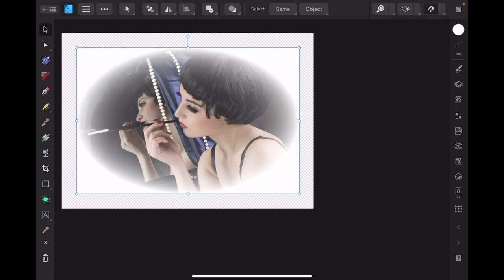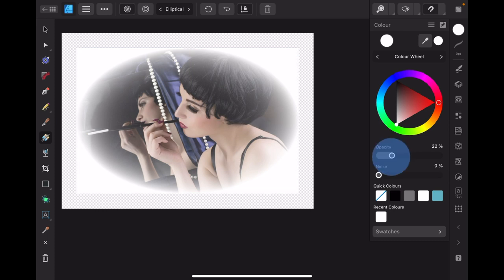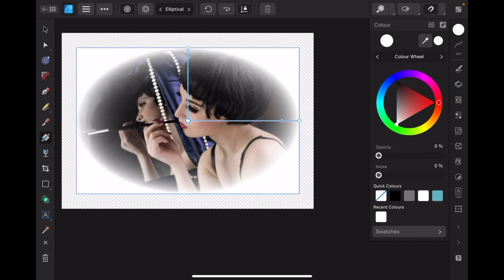Select the move tool so nothing on the thing is selected. Now you could adjust that even more. We go back there, you can see that the little bar is now even further to the right. Select the color tool, select the opacity, and the opacity is down to 0% now. And it's still quite smudged around the edges and looking very nice.